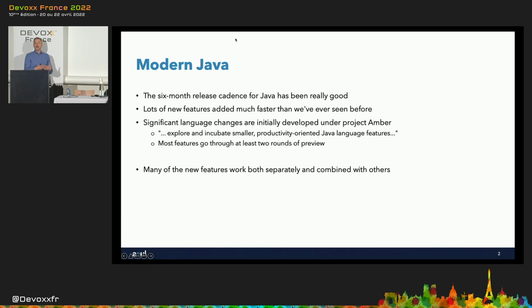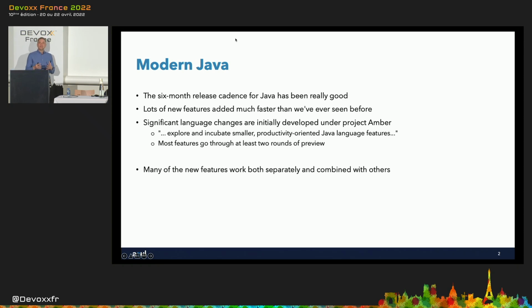And the other thing about having a 6-month release cadence is it means that we can now introduce things as preview features rather than immediately making them part of the standard. And that as well is a great idea because it means that there is time to solicit feedback, there's time for people to respond and say things that they like about a feature or things they don't like about a feature, and still have the opportunity to change it before it becomes part of the standard. And the idea is that most features will go through at least 2 rounds of preview. So we're seeing that very much since JDK, well, sort of 10 really.